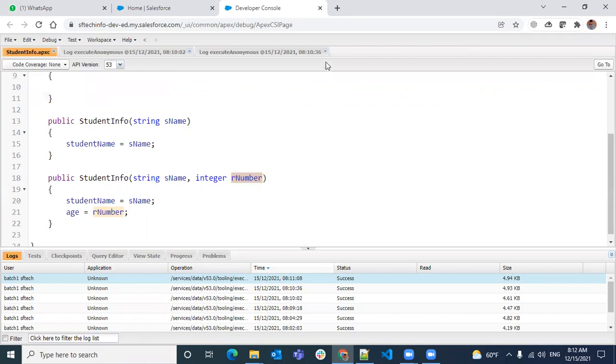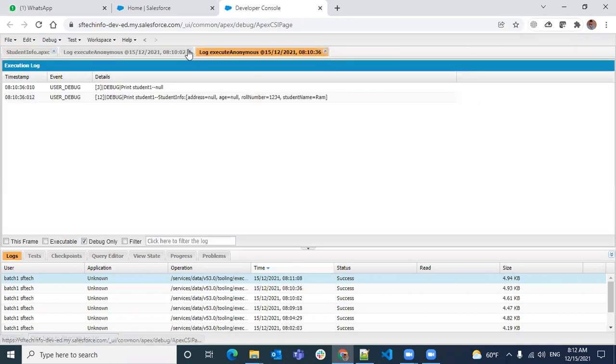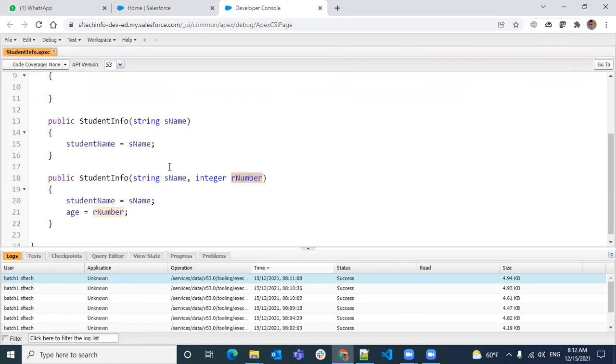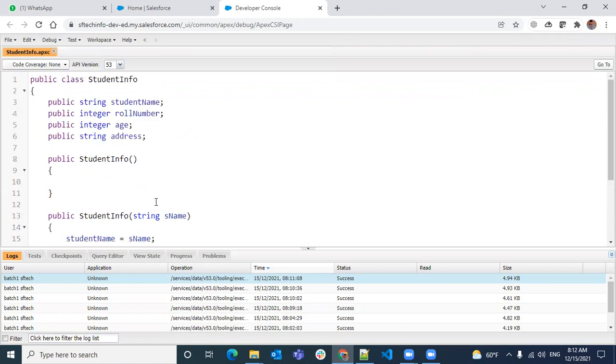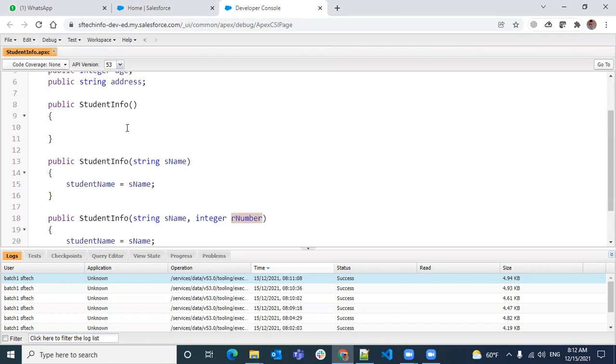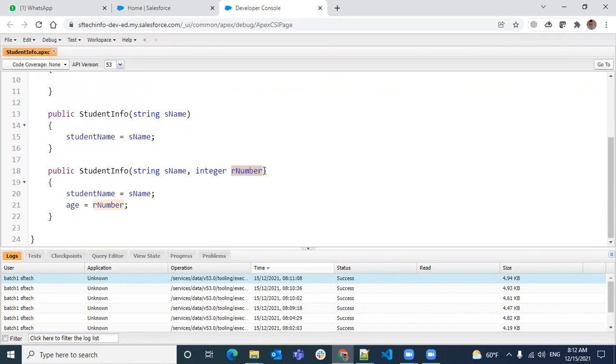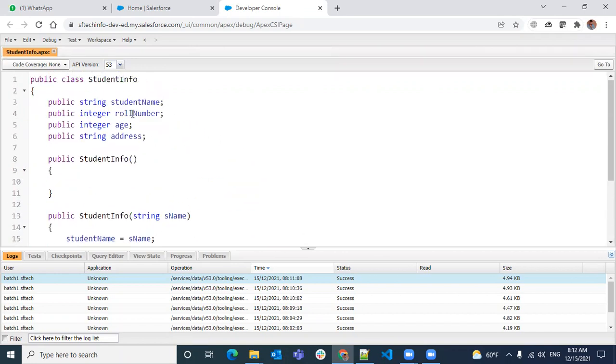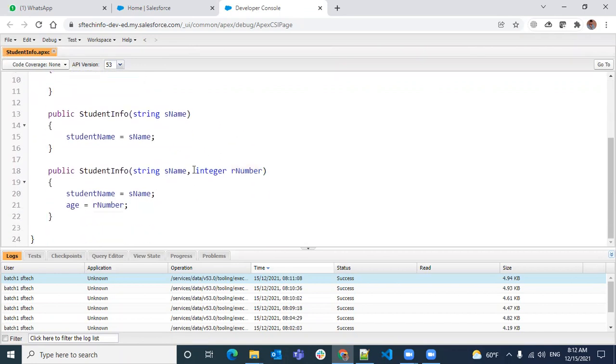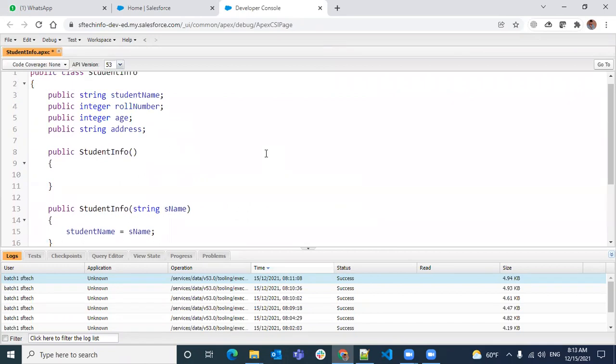Now, the way you are assigning the values from these parameters, the same way it will be storing the values in that. Okay, so I'm going to take the roll number, integer roll number.